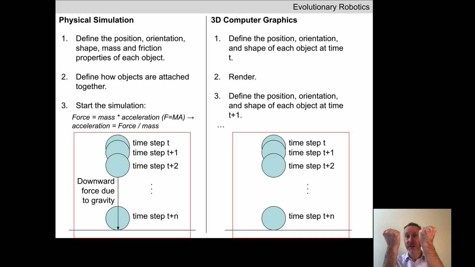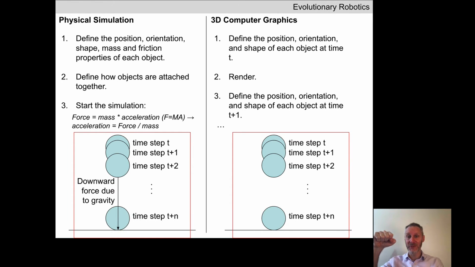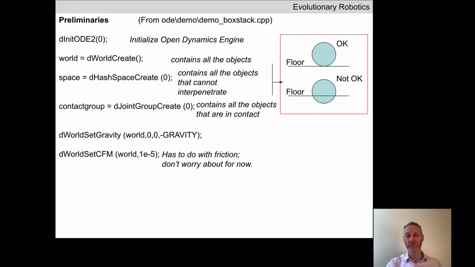If links are connected by a joint and they are trying to move in opposite directions, the physics engine will apply an additional force, pushing those objects together. If the object falls and comes into contact with the ground, it will apply an opposing force to the object to keep it from sinking further into the ground. There are many, many other forces that come to bear on objects in a physics engine, but we're not going to talk about those. For those that are interested, there are some great online tutorials out there.